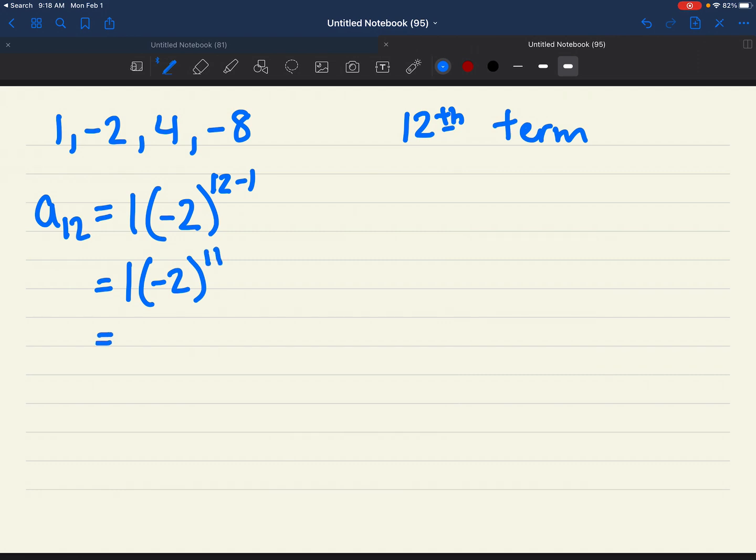Okay, and then you do -2 to the 11th power, and you would get what? Remember, put that number in parentheses. Type parentheses before you hit -2. Or if you know it's going to be negative, you could just do 2 to the 11th and make sure that you put a negative with it.